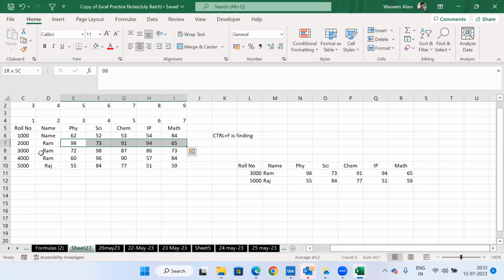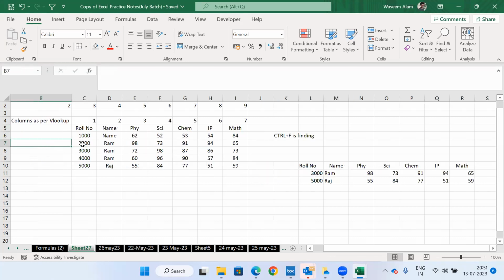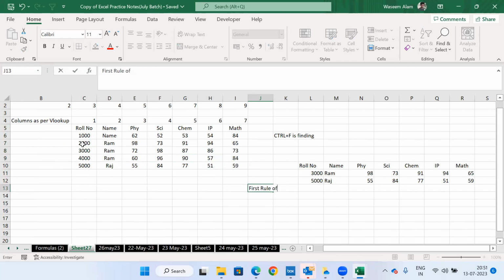Why? Because the disadvantage of VLOOKUP is never use repeated values. VLOOKUP always depends on your unique values. This is your first rule. First rule of VLOOKUP is: never apply lookup, never consider lookup value on duplicates.